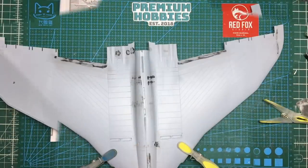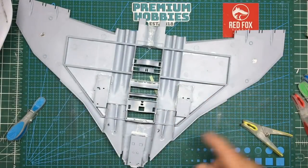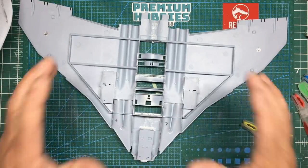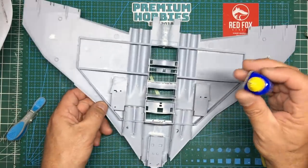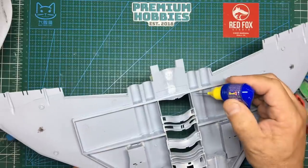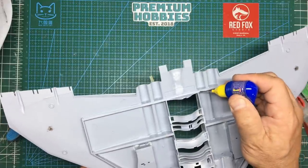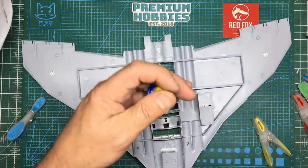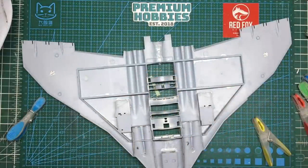I've realised that all these spars and everything inside do contact the top of the wing. So I'm going to put some glue on all these areas and in the holes here, then clamp it all together and let it do its work, and then work on the outside afterwards. I've got the Revell Contacta here — had to clear the nozzle with 0.3 wire. But it's blocked again already — I literally just went downstairs to see the postman. This is ridiculous — it's been like that for about two minutes.